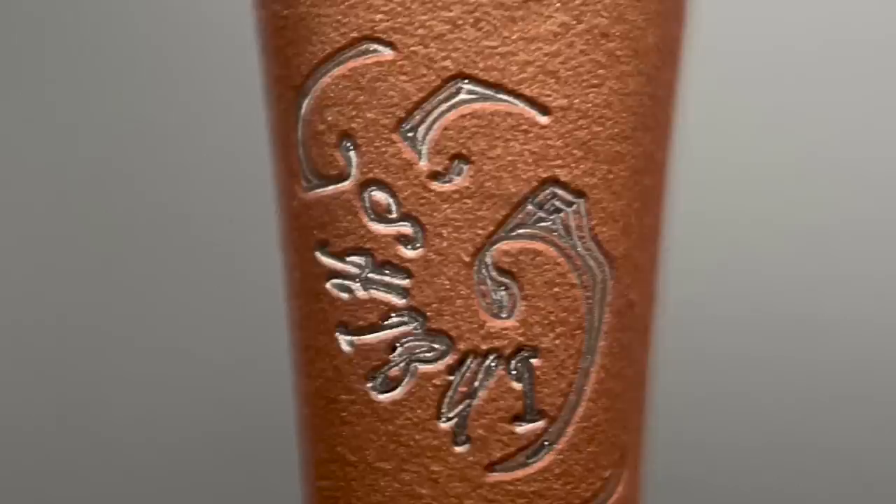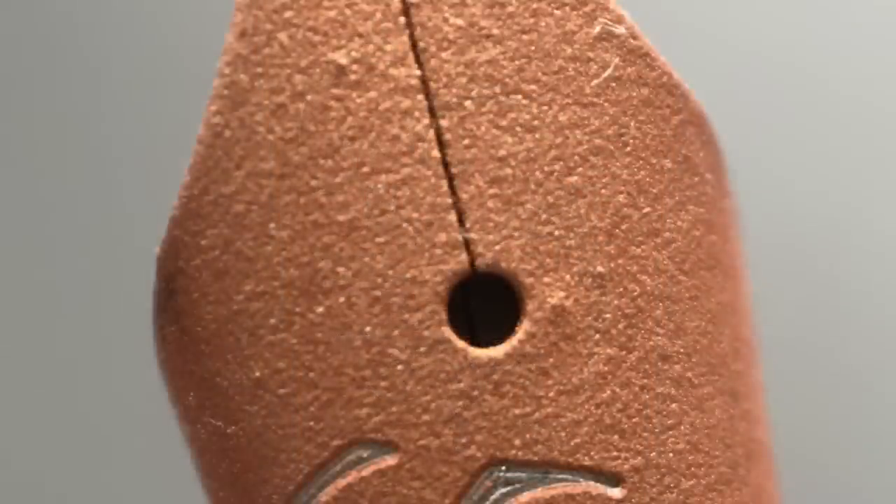Ruth lives near the ocean and wanted to incorporate a bit of a nautical theme into her pens. With the Cerakoting, it really gives this nib a unique look, which I care for, but it does stiffen it up a bit. The Cerakote has been polished away from the tip of the nib where it contacts the paper. While there is a sweet spot with this nib where you're only using the polished portion, if you stray from that angle you can start to hit the Cerakoting on the paper, which causes a bit of drag — at times feeling like writing with an unsharpened pencil. I wish the polished portion of the nib were just a little bit larger.